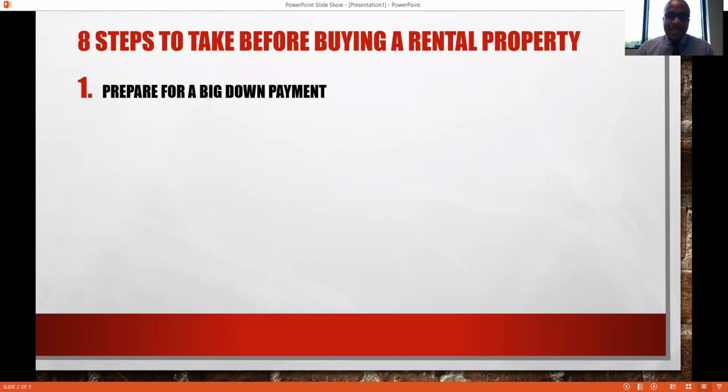Put simply, that is a premium. It's a premium that's put on your home loan that says your lender is worried that you might default on that loan. So they're going to give you the property, but they are going to charge you an extra amount for doing so. When you have a rental property, that works a lot differently because with most rental properties, conventional loans, they want you to have that full 20% or you will not get the property at all. They will not let you do like an FHA loan where you only put 3.5% of your home's value down, but you can still get the property.